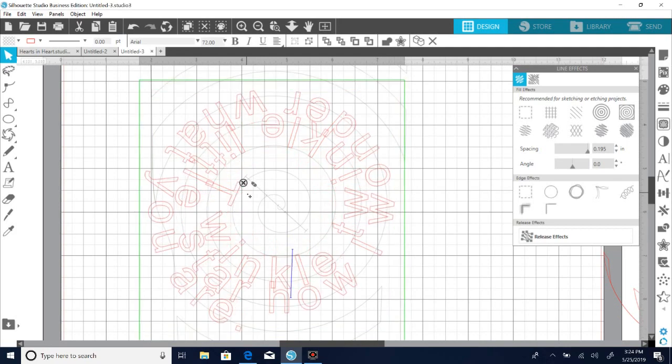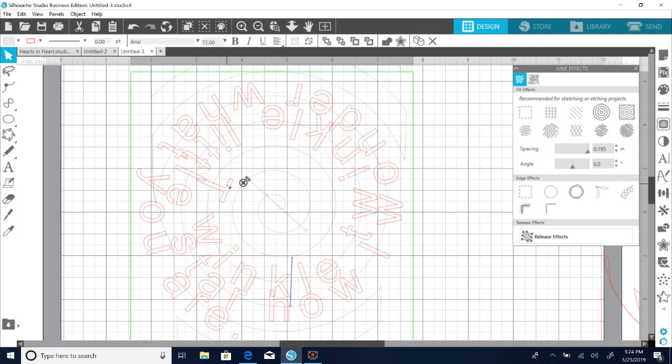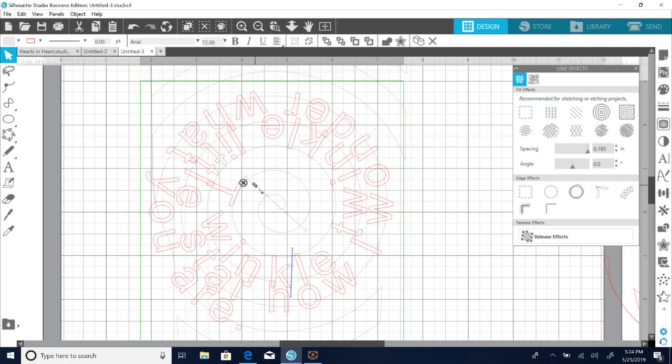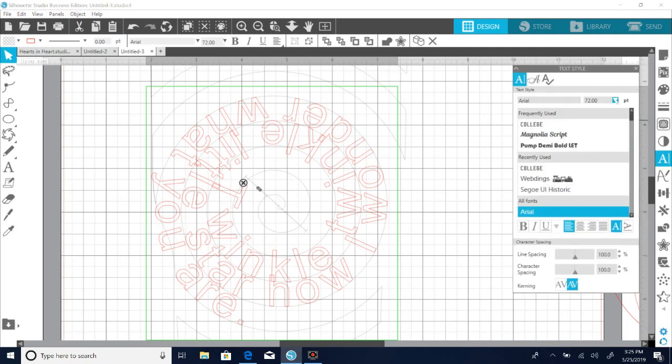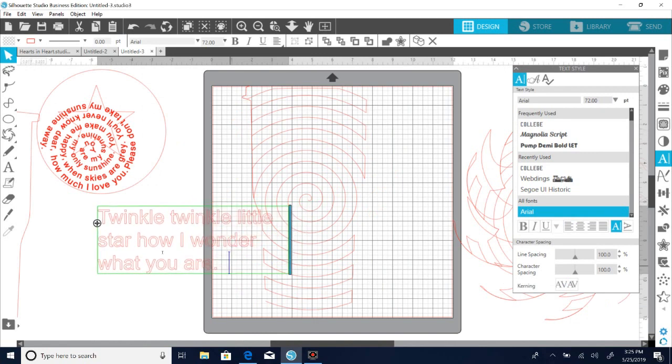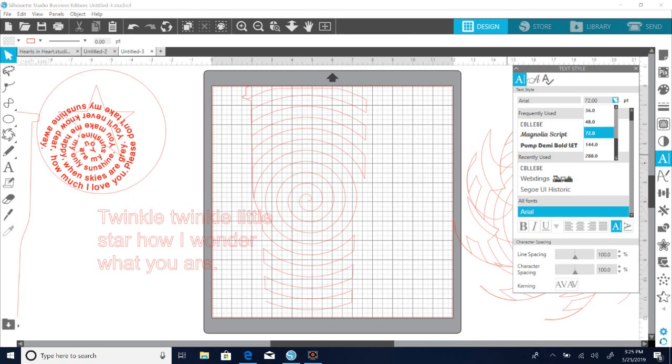And you see it's going to make it as large as I want it, because the whole thing is that it's wrapping around this shape here. So I think I'll go ahead and go in, and I might even at this point change the size of my text, pull it away. I'm going to highlight the whole text. I'm going to get it a little smaller.